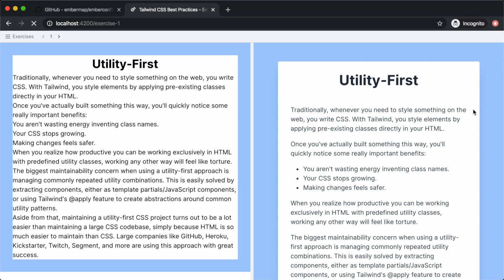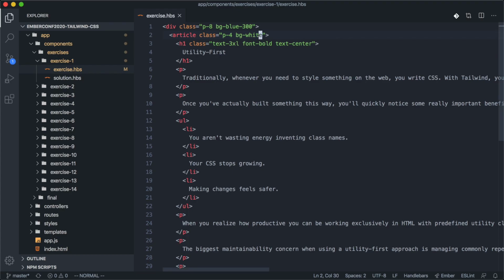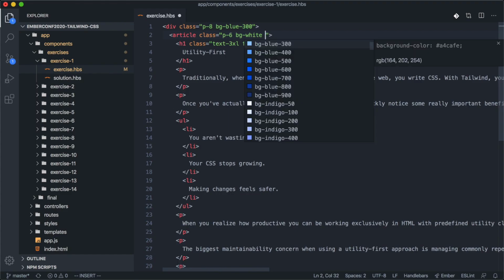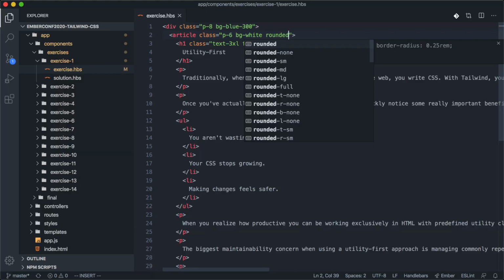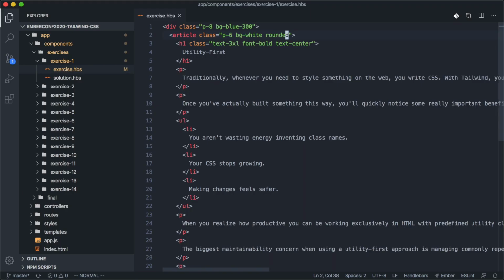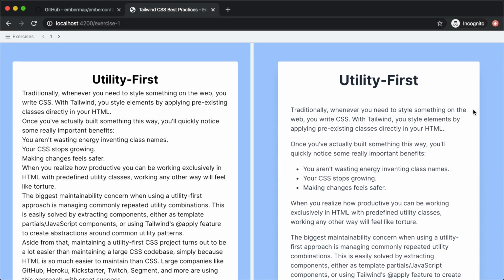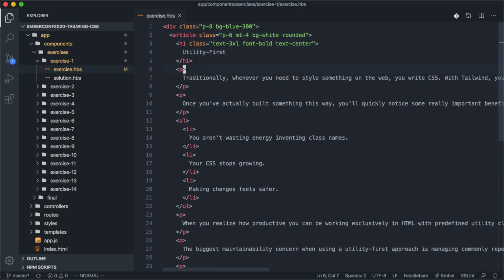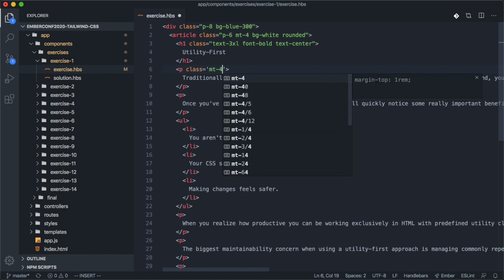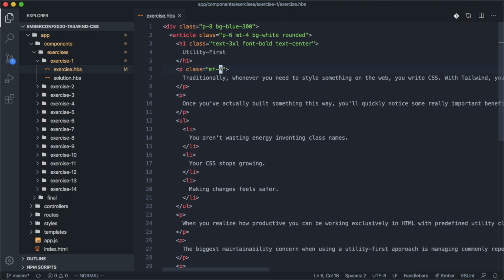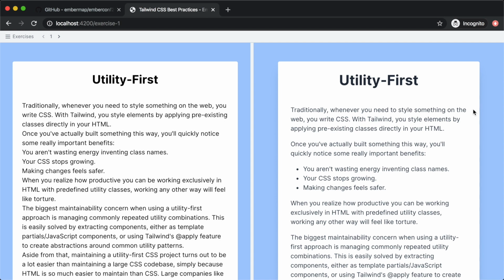And again, I'm just going through this kind of quick just so you can get a sense of what it's like to use Tailwind if you aren't super familiar with it. We have some rounded utilities here we can use to add a border radius. We can add a little bit of margin top here to push this article down. This is starting to look pretty good. And we can add some margin on these paragraph tags. Maybe 8 on this first one.